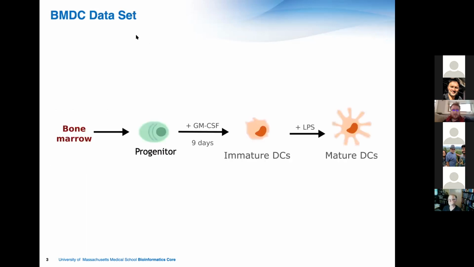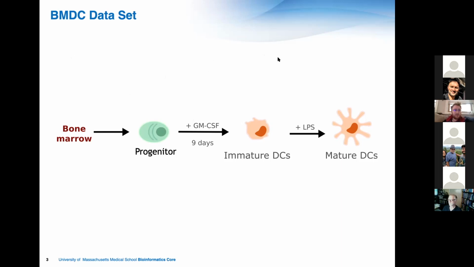So first, a little bit about the data set that we're working with. We're going to work with two separate data sets. Essentially, I'll show you some commands and some processing steps that you would use regardless of the package that you're going to use for analyzing your single cell data. And first, we'll apply it to this BMDC data set that we have.